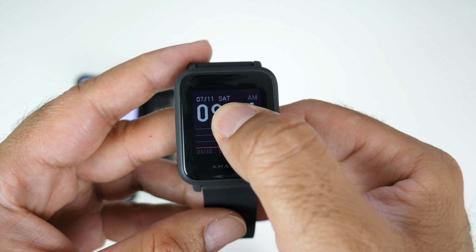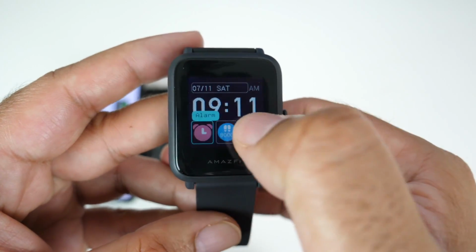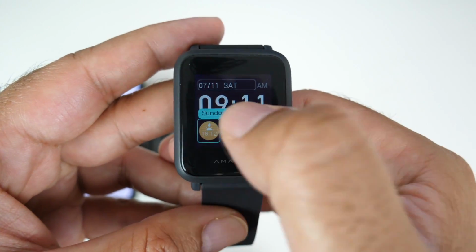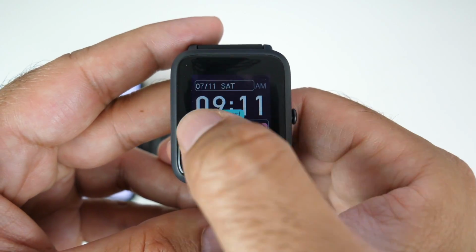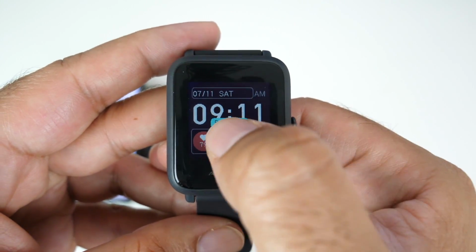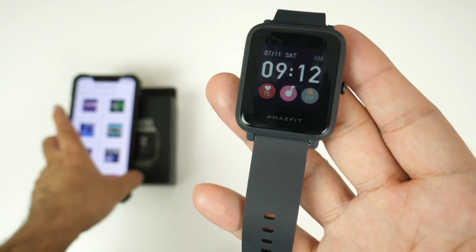All the built-in watch faces are actually customizable. So you can hit the customize key, so you can actually change things around and select other items. So you can see I've changed it to alarm, music, compass, weather, humidity, sunrise, Sunday, ultraviolet radiation, wind speed, steps, calories, heart rate, and then any of these can be changed around to suit your lifestyle. So it's nice to have some customizable watch faces.